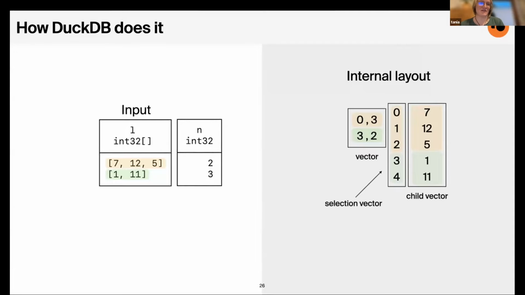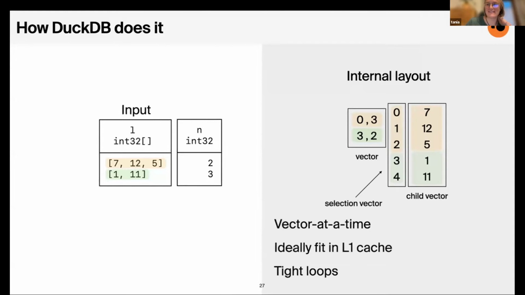So this is the internal data layout. With this, we can make use of a lot of concepts that are really nice because they make things fast. We can process one vector at a time. Ideally, our vectors are small enough to fit in the CPU caches, and we can even use tight loops to run computations on them.